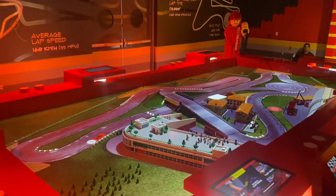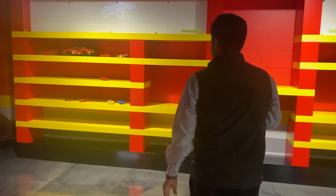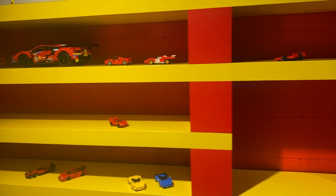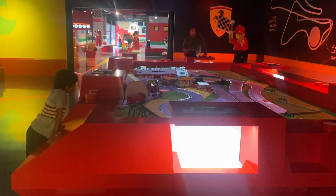So you can go down and be inspired. In the car that they built, if they wanted to, they can take it right over here and showcase their great work, which every day we'll have them on display. So you can put this car right here, along with other cars that kids have made for the day. You'll also be able to see up on the screens some of the top scores for the day and then top scores in general.